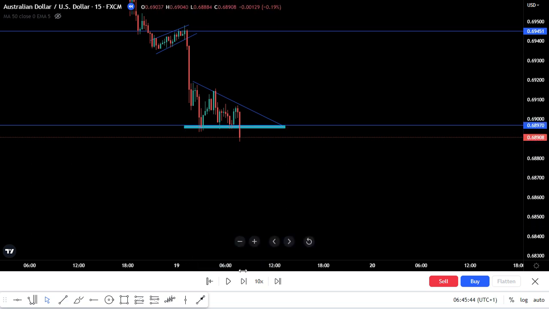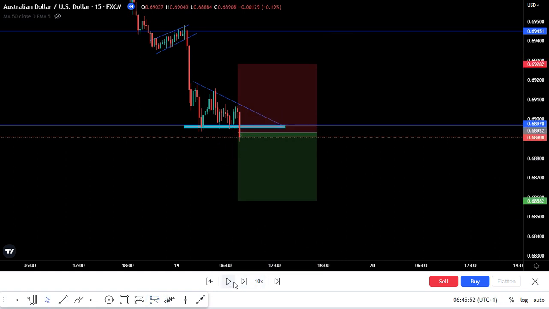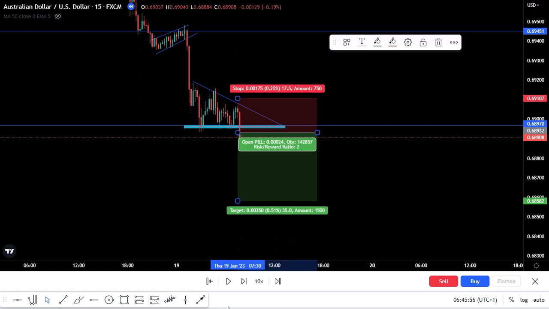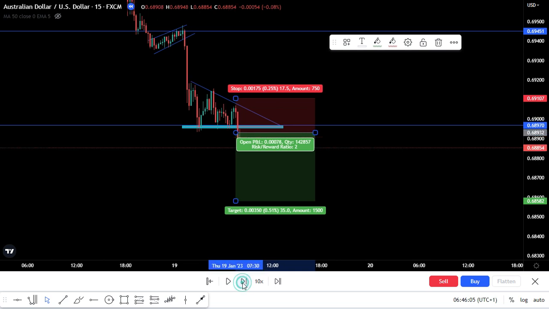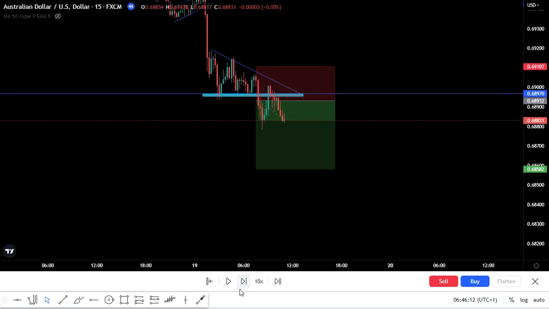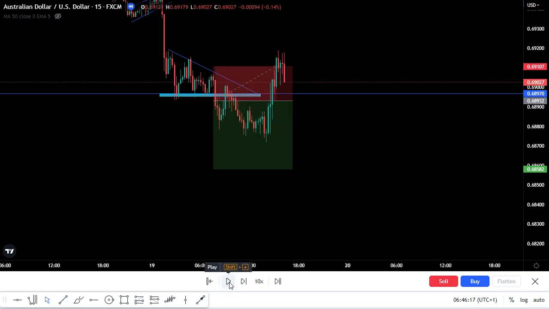So what I'm going to be doing is that once the price closes, instead of buying, I will sell. People who are buying might be waiting for the price to push up, but we are interested in the pattern and the breakout from the pattern, and this is a continuation pattern to the downside. If the price closes below that, okay, you can see the price has closed, so we are going to be targeting selling instead of buying. That's the difference between you and just any trader out there.